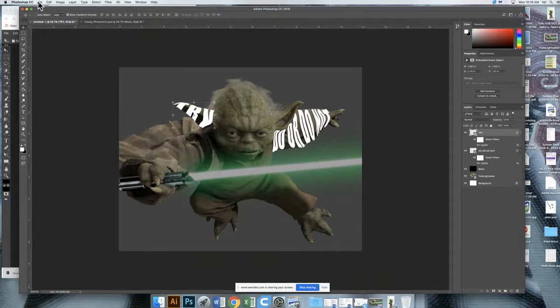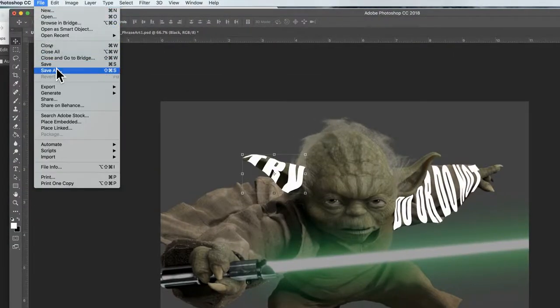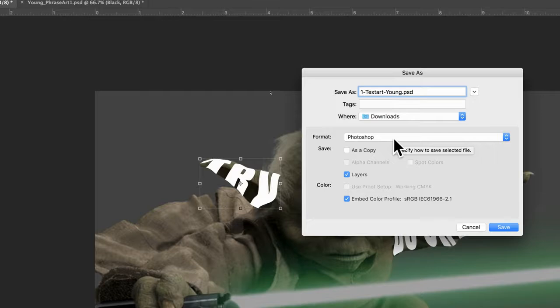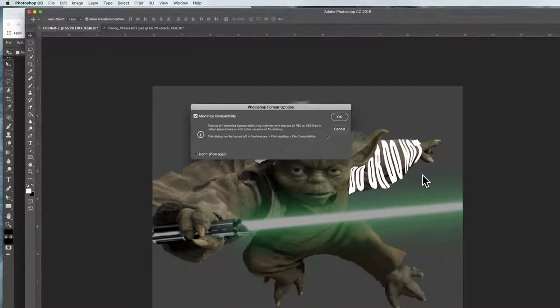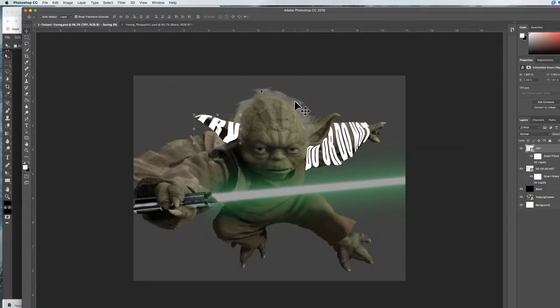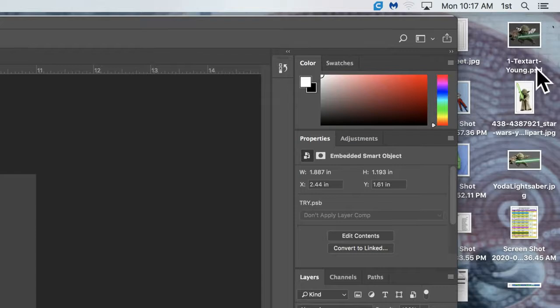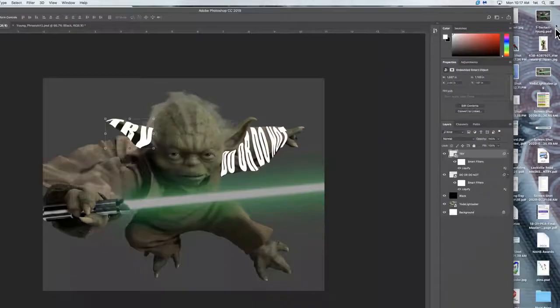I'm going to go to File, Save As, and I would like for you to call this the period that you're in. So I'll just use first period dash text art dash last name. And you will save this as a Photoshop document right there, and you will save it to your desktop. All right, so I'm going to click Save. It'll say, do you want to maximize it? You'll click OK. And then you will see that it will appear on your desktop. So while you're at school, you're going to save the text art to your desktop.